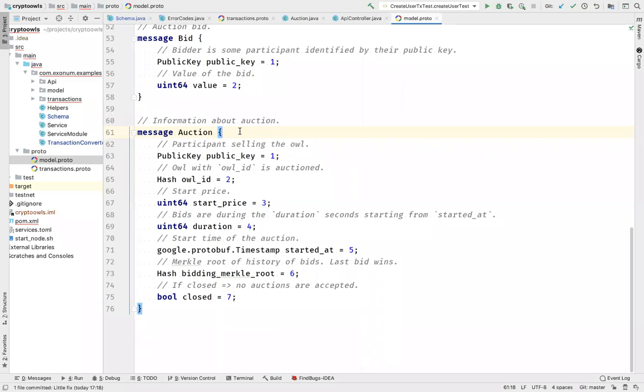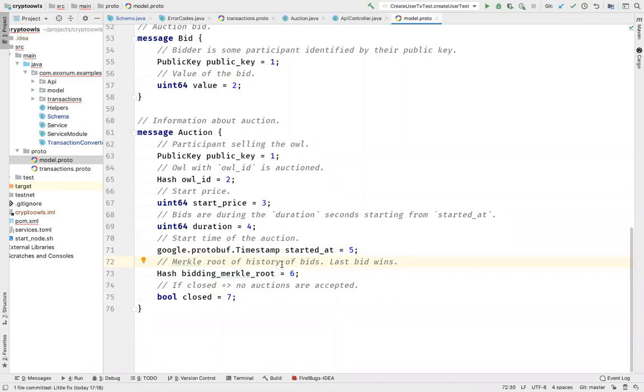It contains a public key, the unique identifier of the OL in this auction, the start price for this auction, the duration in seconds before this auction will be closed, a timestamp to store the time at which the auction was started, a Boolean closed flag, and a special field just to verify the integrity of our database.